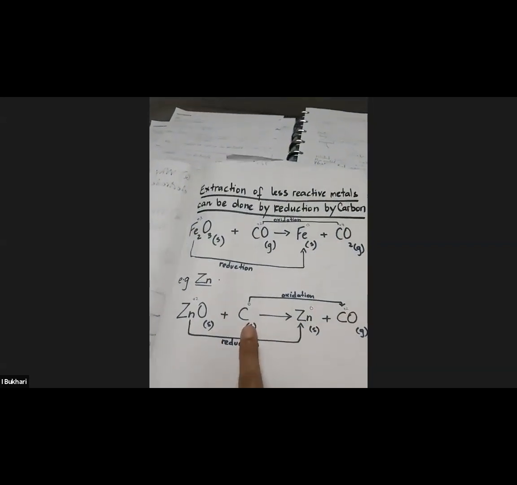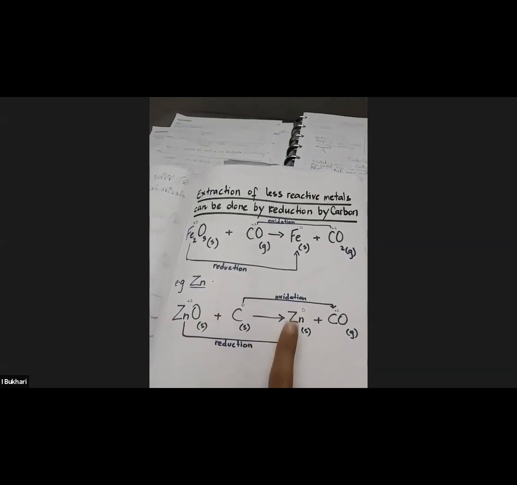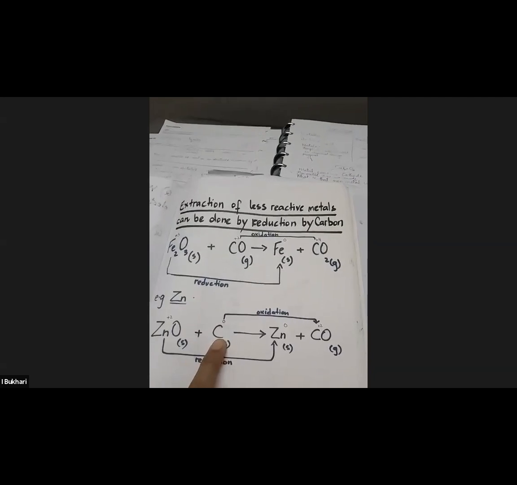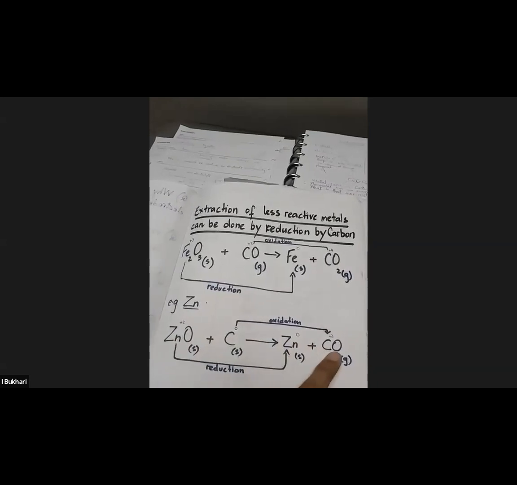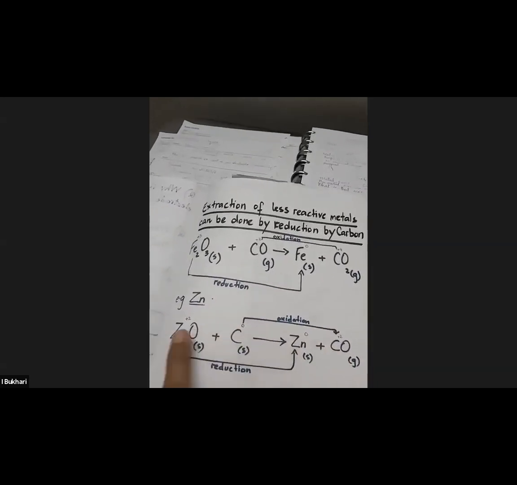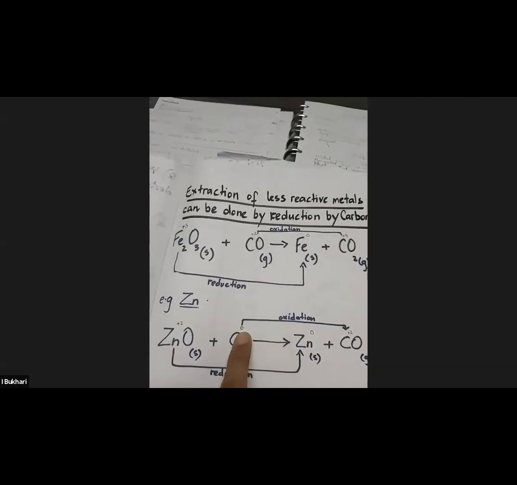This is a redox reaction. And this is redox as well as displacement. Can you see the elements have switched partners? Oxygen is now with carbon, so this is single displacement as well as redox. So carbon has kicked out zinc. Carbon has reduced zinc and bonded with oxygen to form carbon monoxide. Here the oxidation state of zinc is +2. Here it is 0. So from +2 to 0 is reduction. Here the oxidation state of carbon is 0, and here it is +2.